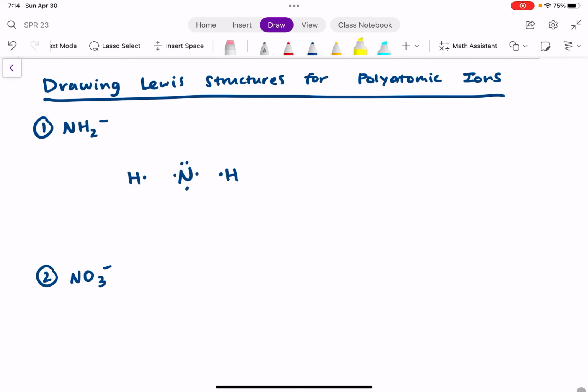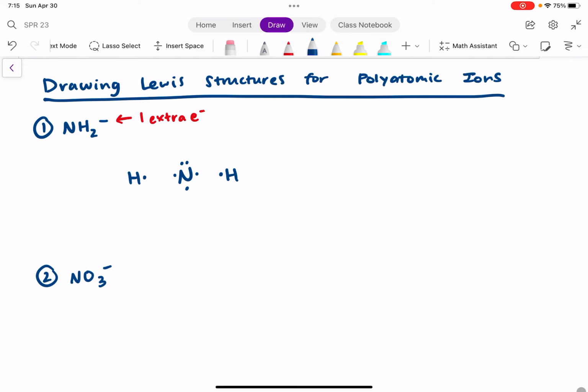Now we need to remember that we have this negative charge here. Where did I get that negative charge? Why do I have a negative charge there? Yeah, I actually have an extra electron. So let's point to this and say 1 extra electron. If I had a 2 minus charge, that means I had 2 extra electrons. If I had a 3 minus charge, that means I have 3 extra electrons. Or in other words, I gained an electron, and that gives it an overall negative charge. Why? Because electrons are negative, right? Okay, so we can't forget about that extra electron.